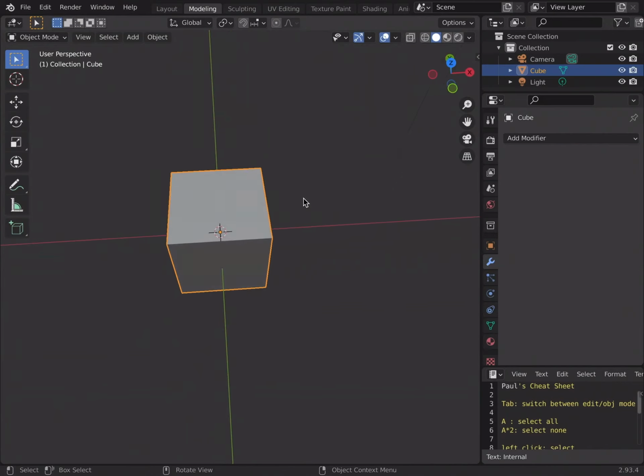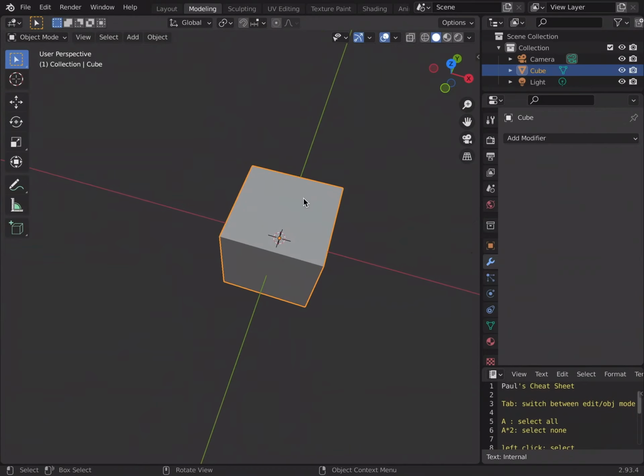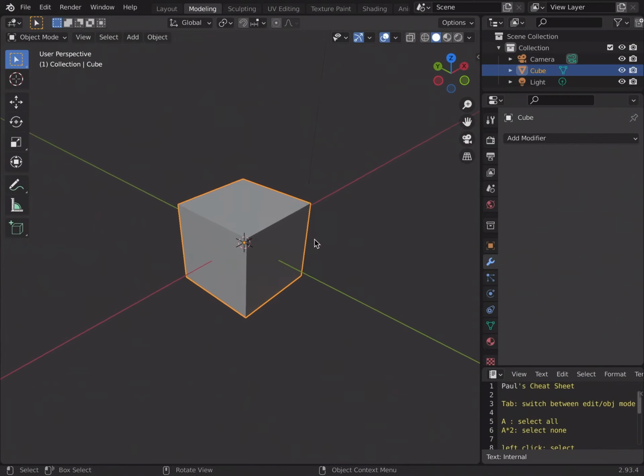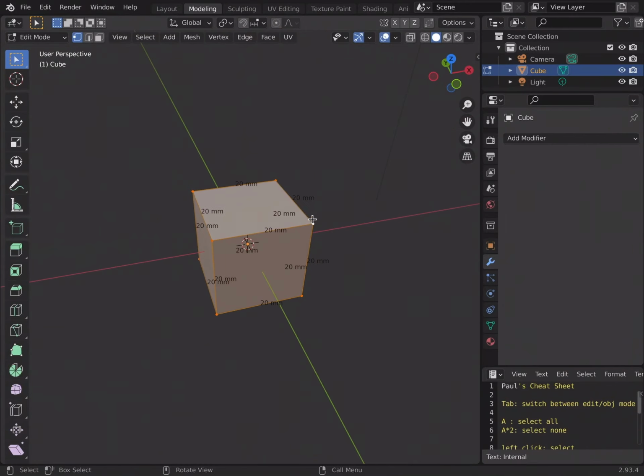Let's say we want to modify a box, a container. And I think one of the most common things to print is containers, cases, or anything that holds something or puts it into the right place. So let's pretend we want to create a tiny box that has the size of 20 by 20 millimeters. So how would I do that? First of all, I can select the top face.